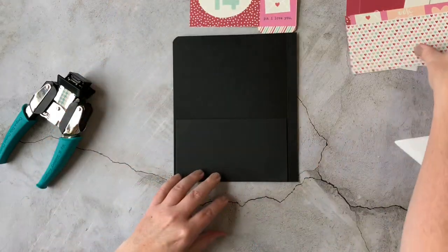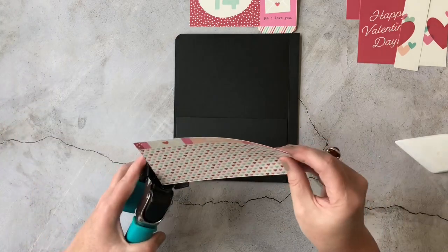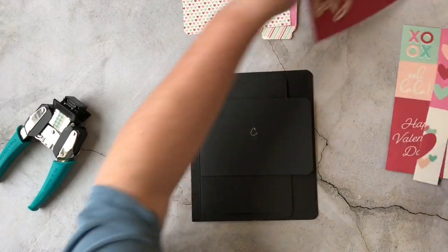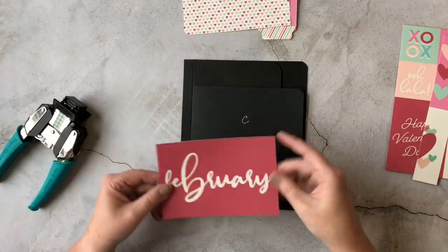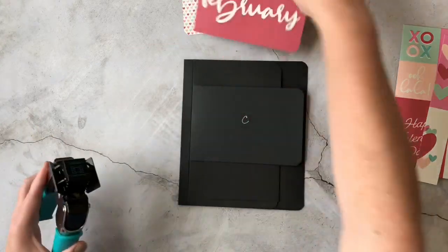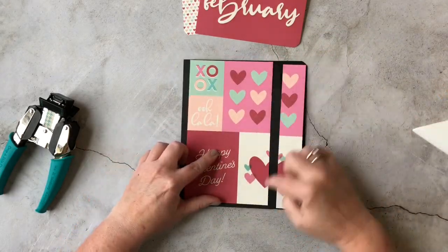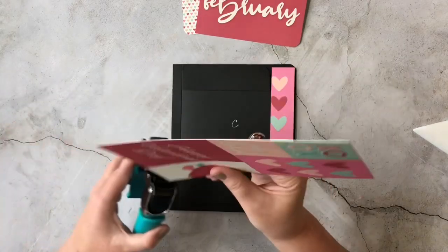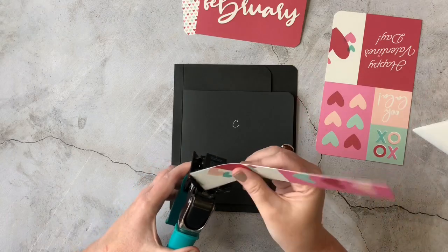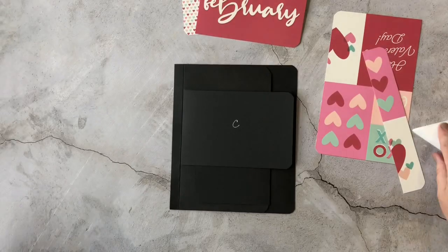All right. I'm just trying to save time and do all my corner rounding at the same time. Remember, this one's going to go here, so I need to corner around the bottom left. On the front, we've got February. It's going here. So on the right-hand side, I'm corner rounding. And then last but not least, this one that we cut, it's going to go here. So remember, the right side on both of these need to be corner rounded. So see, once you kind of understand where you're going with the project, you can just kind of do all the steps like this at one time. And it is a big time saver.